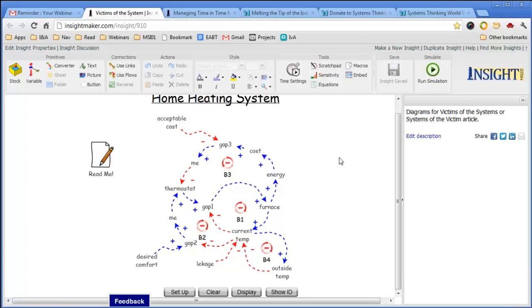which since I'm out of time, I'm not going to go through them. There's one for a home heating system that talks about the interaction between acceptable cost and desired comfort, where one makes me more comfortable and one makes me uncomfortable in terms of what it costs me to do that, and how it ends up oscillating back and forth.